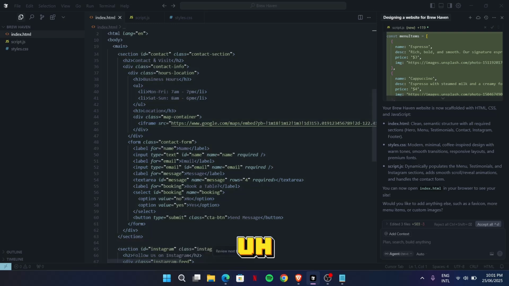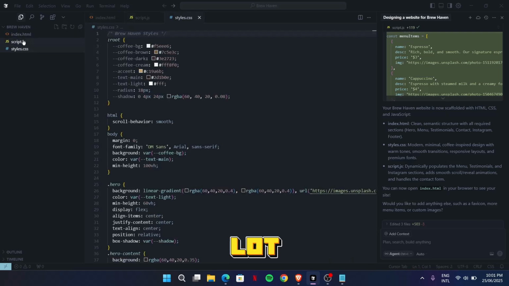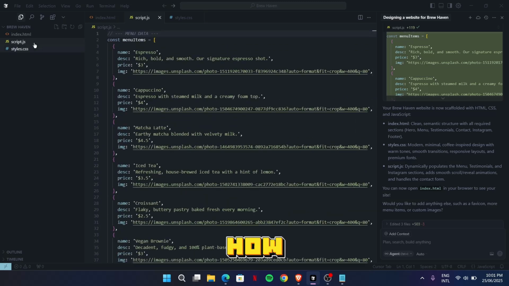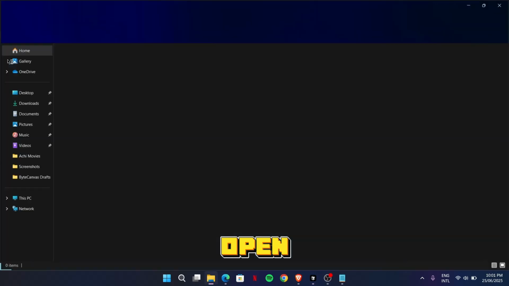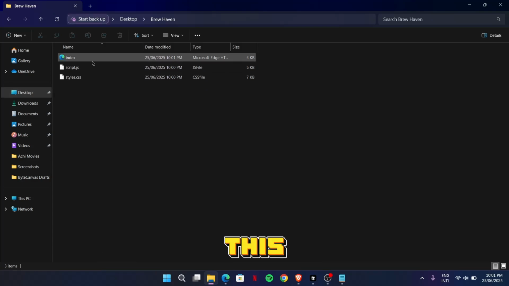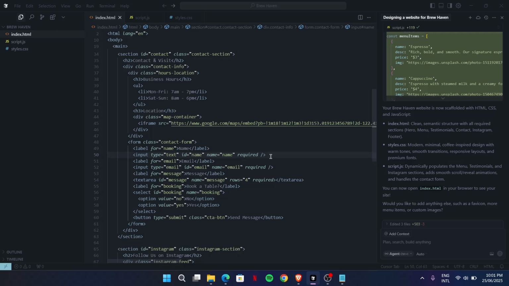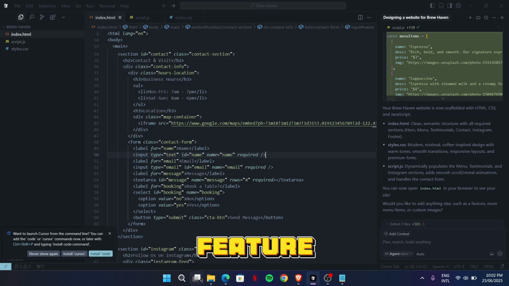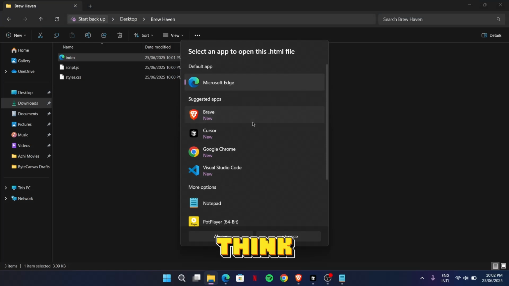But most of our tools are now using frameworks like React and Next.js a lot. So we can see how it has done so far. Let me open the website directly from the folder. This was a folder. Let me just save everything. Sorry, it's not clear. I think it has an autosave feature. Yeah, I think we can just save.